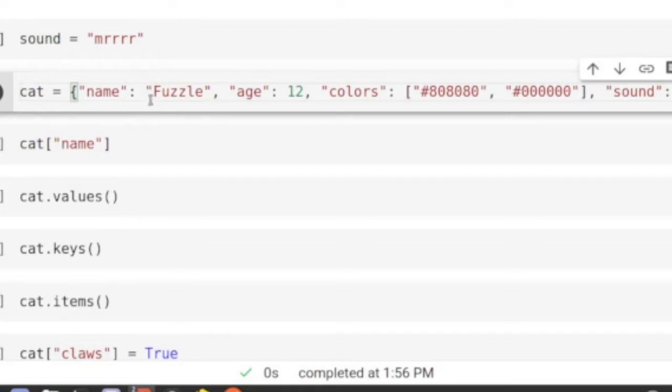So in this example, for instance, we have first a string, and then a number, not in quotes, and then we have a list of strings, and then we have a variable. The key is a string called sound.